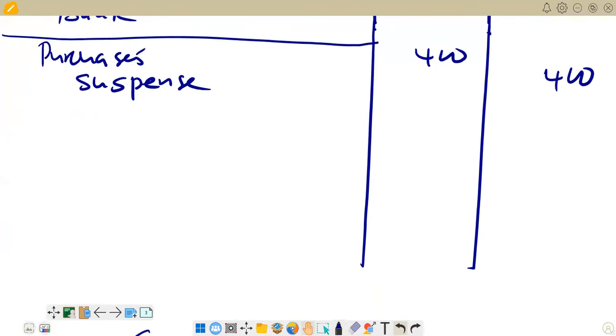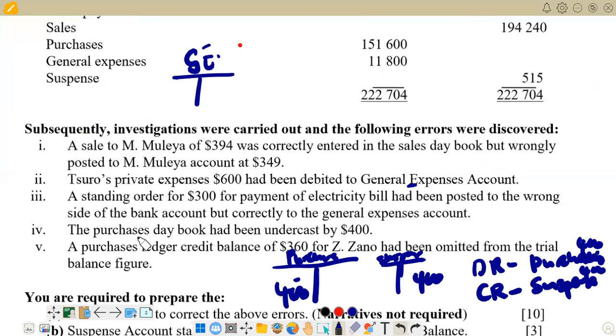So in terms of errors, we are going to put all the errors in the journal entries, whether or not they affect the balancing of the trial balance. But when we go to the suspense, we are only going to select those that are affecting the balancing of the trial balance. So if you go to the next error, let's see what we have next. If you come here, we see the last one is saying a purchases. Let's try to see this one.